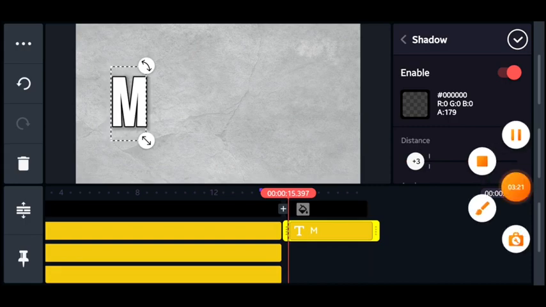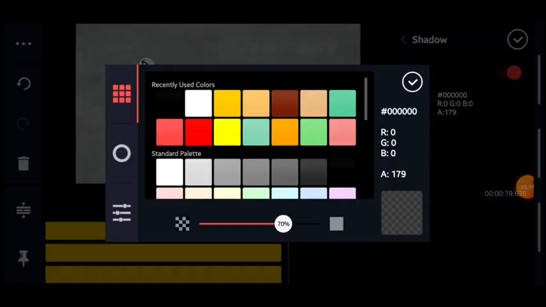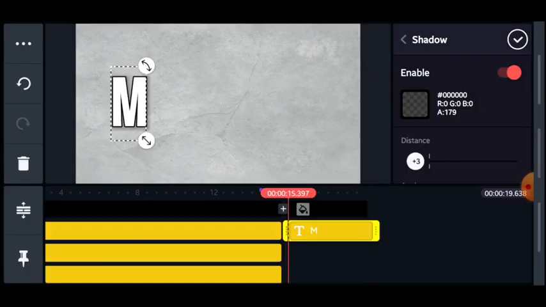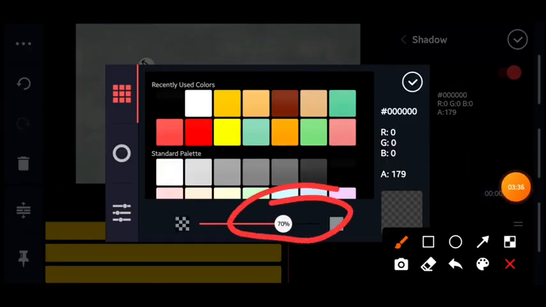You can also choose the shadow color on this particular side. If you click on it, you have several shadows, but I'm using black right now. When you click on it, down here is where you check the strength, how thick you want the shadow to be, or maybe the opacity, the transparency and everything. You can easily set that from there. But okay, let's just move on.